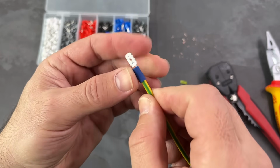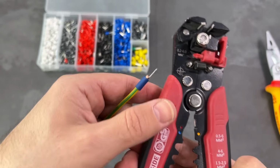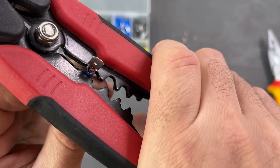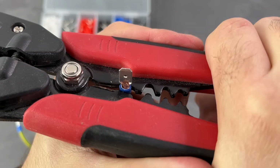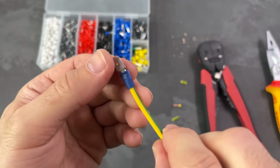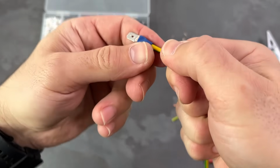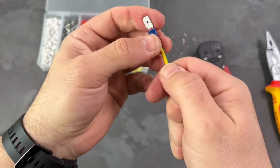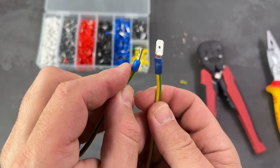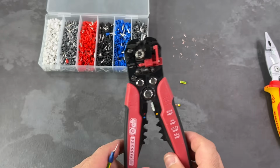These are the insulated crimp connectors that came in the set with the Parkside pliers. And it does a great job crimping them. Overall, it is a cheap, simple tool that does what it's supposed to do.